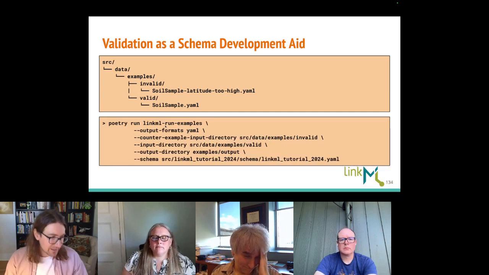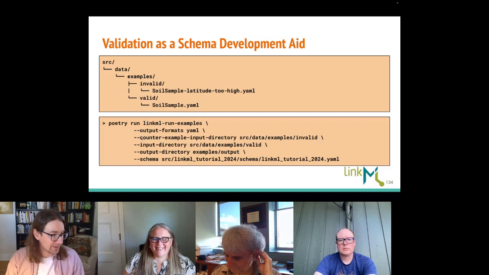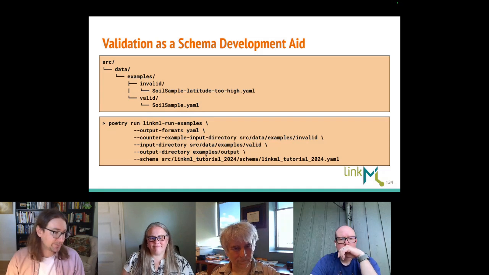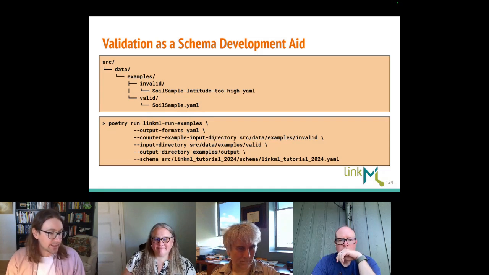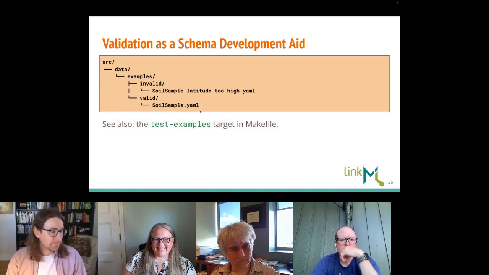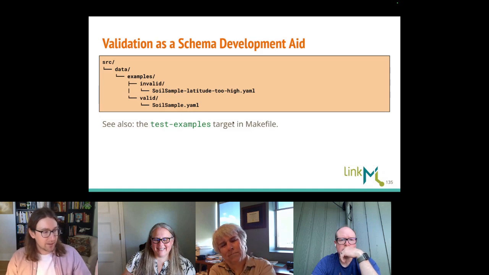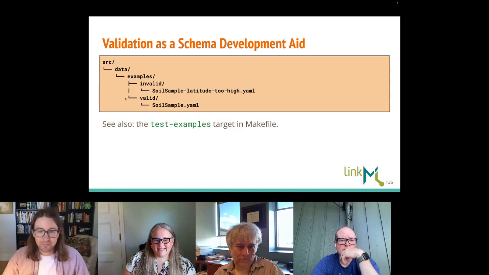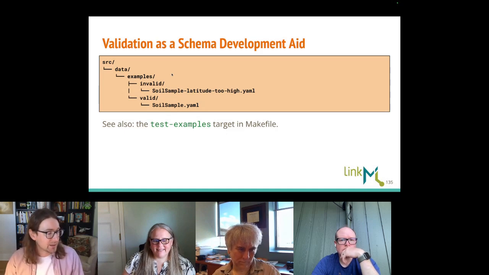Then this command is rather lengthy: LinkML run examples, tell it the invalid directory is the counter example input directory, and the valid directory is the input directory. It's going to produce a bunch of output, so I need to tell it where to put that, et cetera. I'm not going to go through all that right now because it'll just be shuffling files around. I will also point out that there's a target called test examples in the makefile that is a shortcut for running that command.